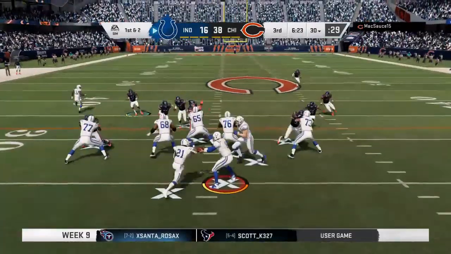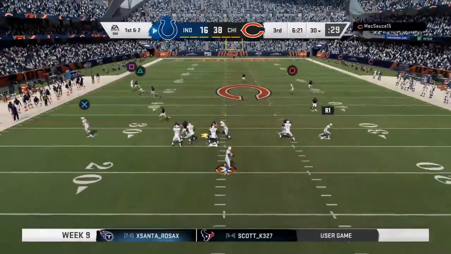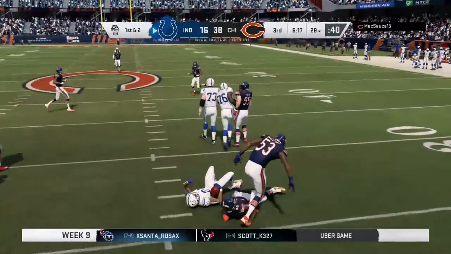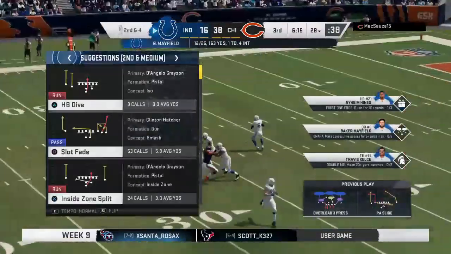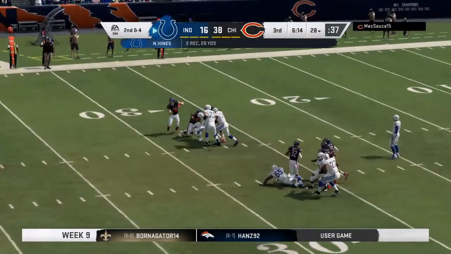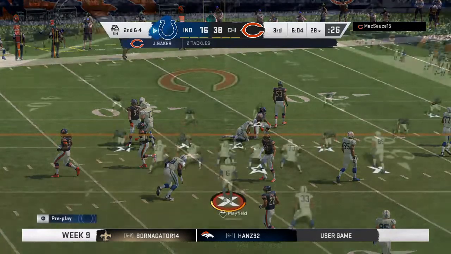Watch out. Mayfield on play action. He'll check this down to Hines. And he'll lose yardage here, going down back at the 28. It's a loss of 2 there, bringing up 2nd down.